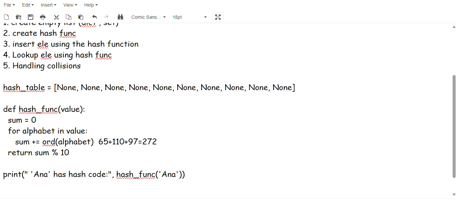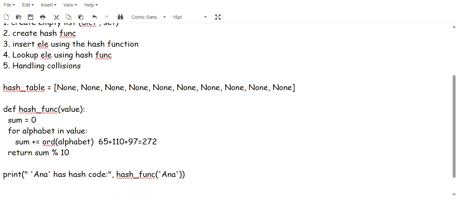Everything in our computers is stored as numbers, and a Unicode number is a unique number that exists for every character. For example, capital A is 65, and small a is 97. You can browse through more Unicode characters for each alphabet. And modulo is an operation that divides a number by another number and gives us the resulting remainder. For 272, that is 2, so the hash code for Anna becomes 2.